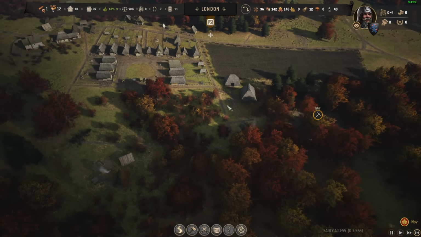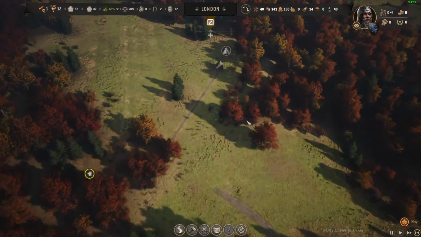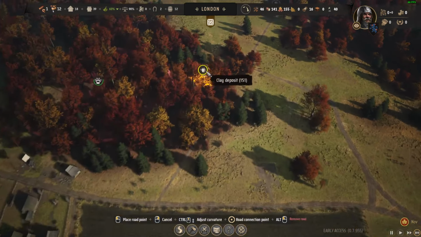Right, and we'll just speed this up a little bit. So our family is going to be working now. They're going to be out here building. I guess we can also just connect this road up to here as well. It's the King's Road. Just give it a little bit extra.